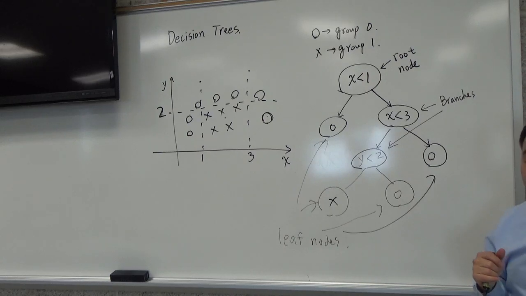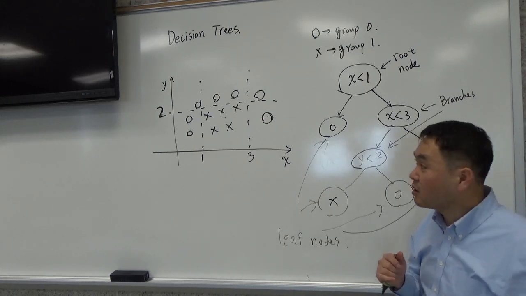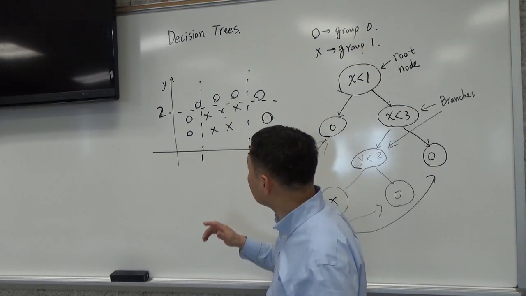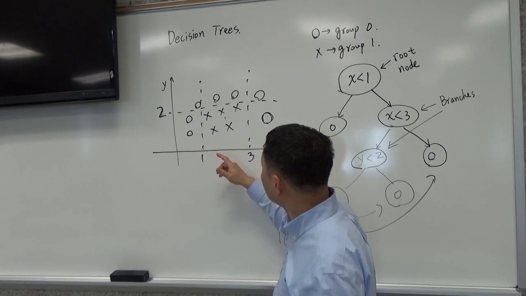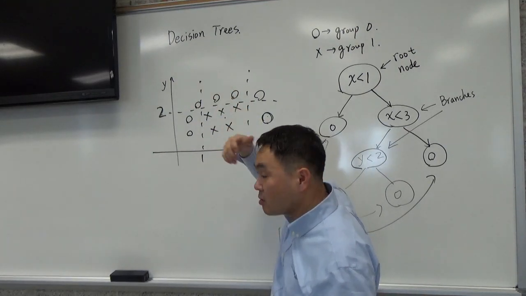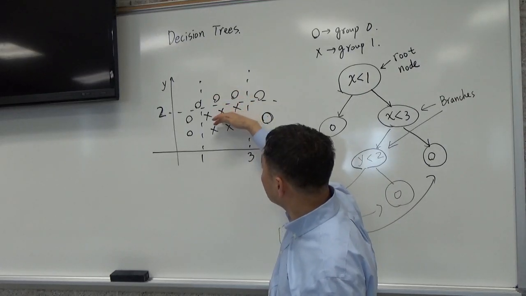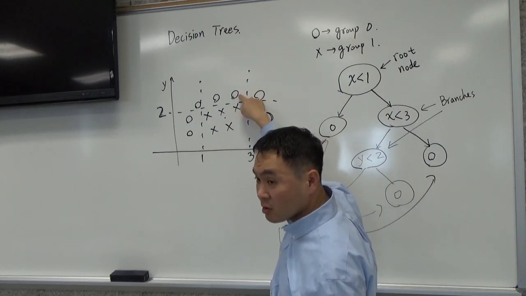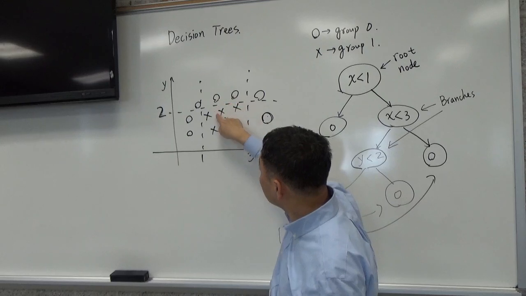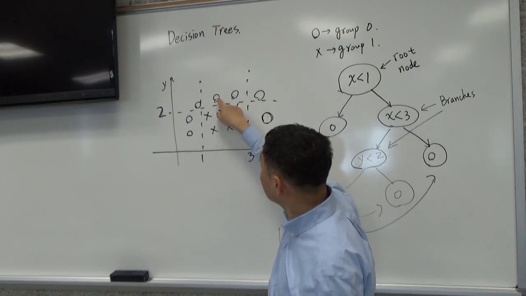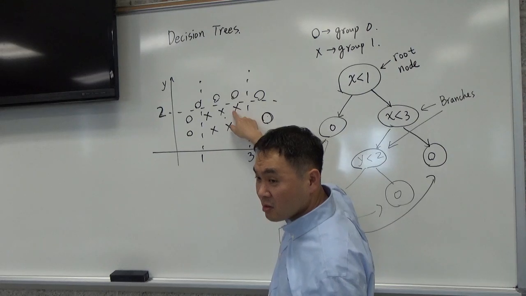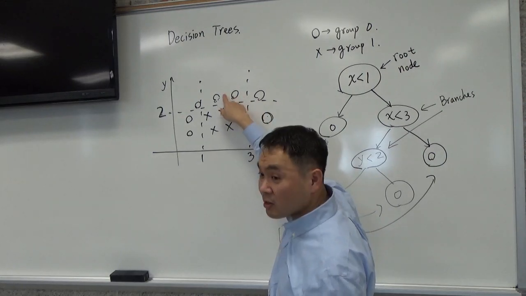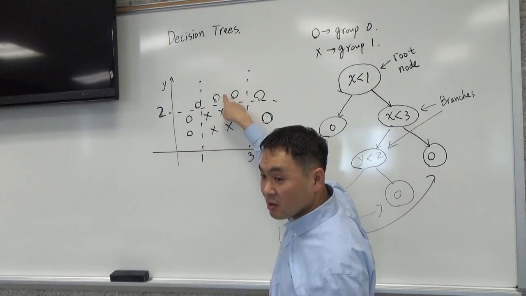If you have an x between the two zeros in the middle, do we draw another line to separate between them? Like between the two O's in the middle, on top of 2. Between the two zeros, you have an x over there. Yes, if you have an x between them, do we draw another line?